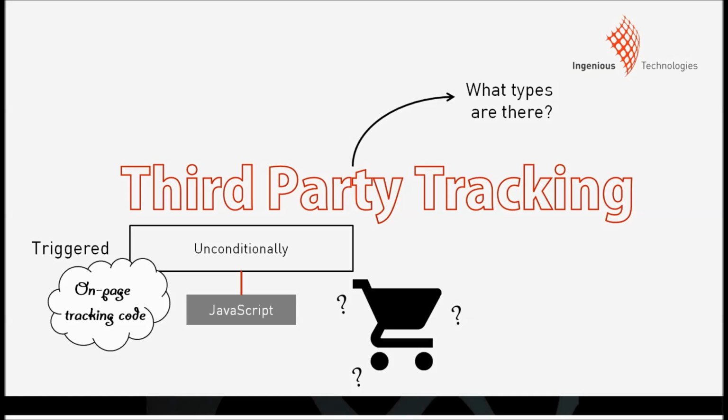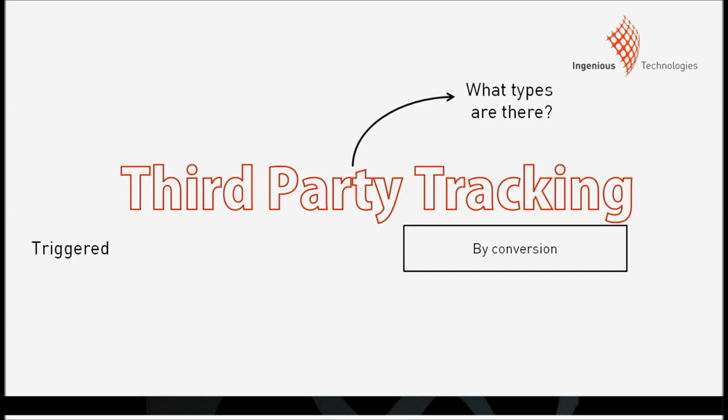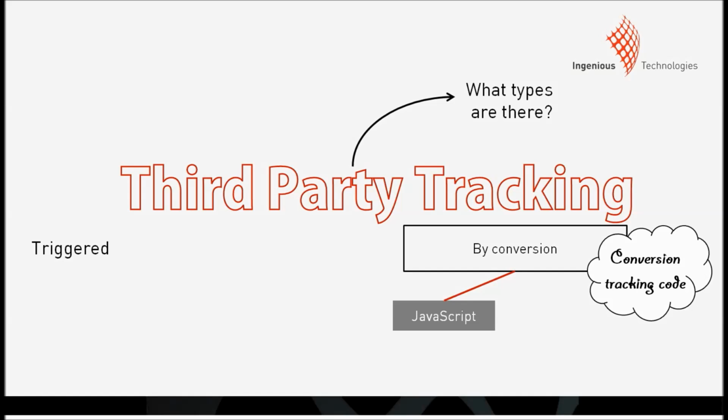Now let's talk about the codes that are only triggered when a conversion, such as a sale, a lead, or a newsletter subscription, is allocated to the partner that registered the code. These conversions are tracked by the conversion tracking code. Via this conversion code, third-party tracking codes can be triggered as well, either via a container or via the tracking server. There are two different types of code that can be triggered by the conversion tracking code. Let's start with the most advanced option, JavaScript. JavaScript reads information from the confirmation page and, in some cases, even reorders this information and adds additional elements.